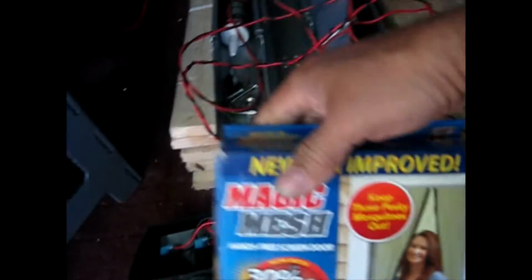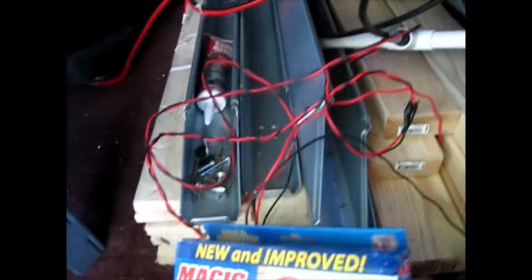I also bought myself one of those house magic mesh. I don't know if that's going to fit which door, but I'm going to try it. This one here with the thick cable, I already set it up. Whoops, there it is. Let me see, is it coming in here? Yeah, it's coming in here.